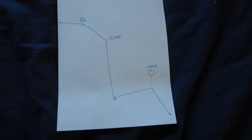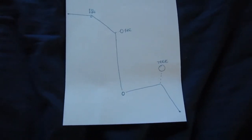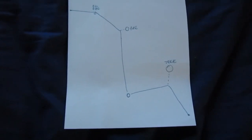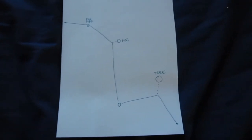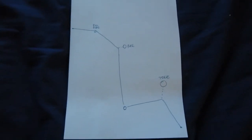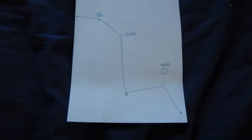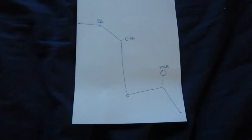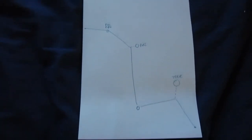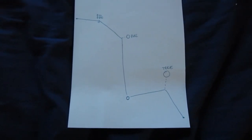It taught me two things: A — measure up your backyard before buying an antenna in case it's too big, and B — even if the fit isn't perfect, it can still do a pretty good job nonetheless. Both this off-center fed dipole and the G5RV Junior were bought from W8AMZ in the US — very high quality antennas, relatively inexpensive and pretty hard-wearing. I highly recommend them. I'm in no way affiliated, just a happy customer. See ya!